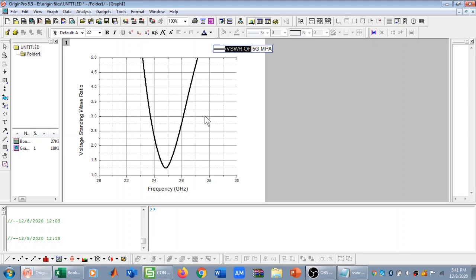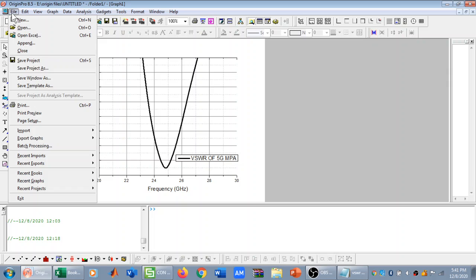Then I can adjust its position over here. So here we go. This is how we plot the VSWR plot of 5G microstrip patch antenna. And then again, I can export this graph by clicking export and open dialog.